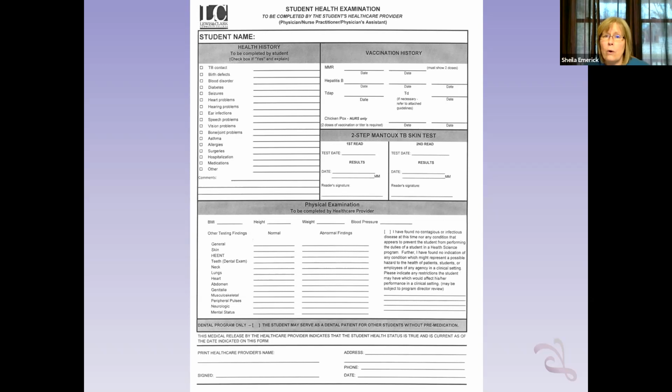Then you can tell them, hey, I'm in the nursing program, I have to have this ahead of time, can I go ahead and get it now? Most of them will work with you and take care of that. If they don't, we apologize for that, but you will have to go off on your own and get it taken care of before you start the program. If you have to have it renewed anytime, it has to be renewed before you come in either the spring semester or the fall semester, whenever yours has to be completed.